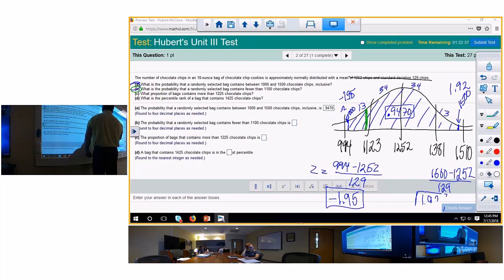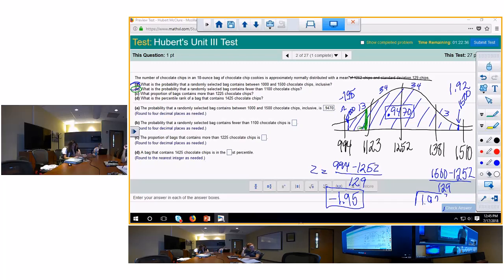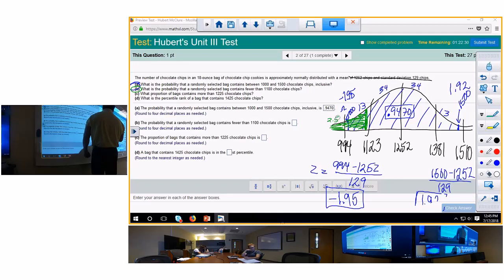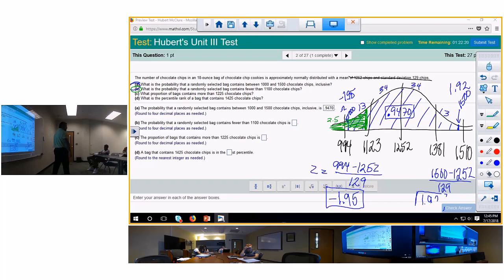Okay, so somebody got 2.5 here, and let's say 13 here. What's 2 plus 13? 15. So I'm going to say it's going to be around 15%. So you're going to have to use negative infinity, which is going to be negative 9999, because it's down here. Negative 9999. And change that 1,100 into a what?